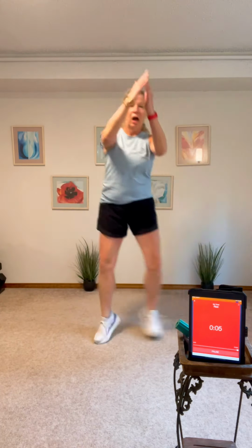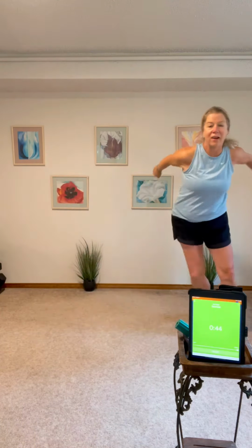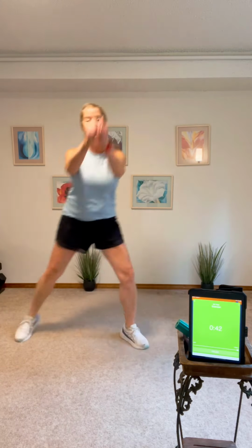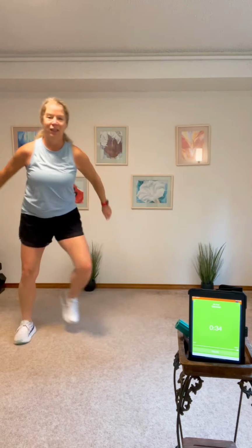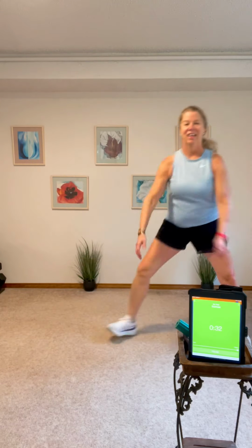To the side, again those side steps. Option two, a little shuffle. Option one, we're back here. All right, we just have 4 minutes of exercise before we cool down, so two of each of these intervals. Home stretch.